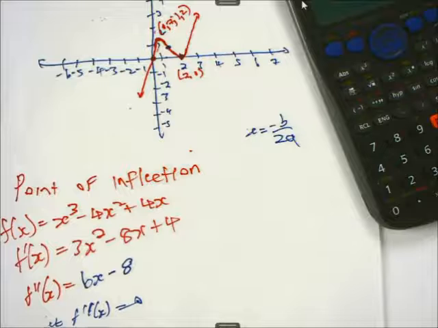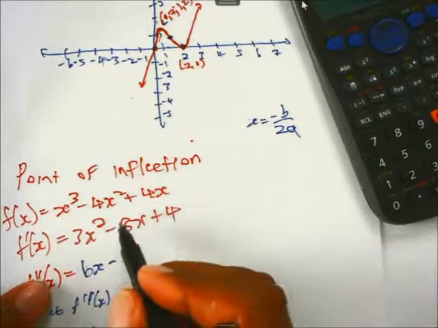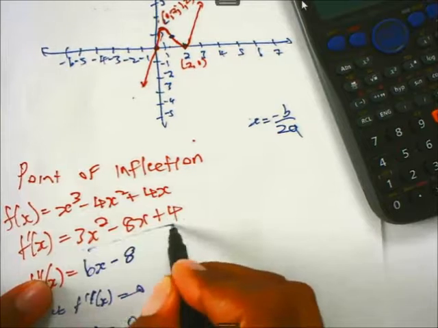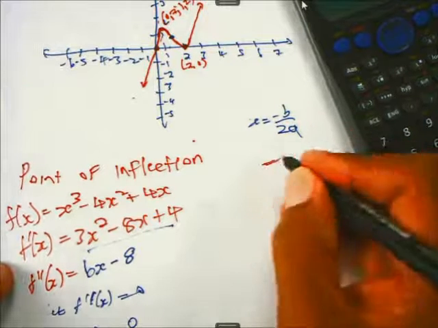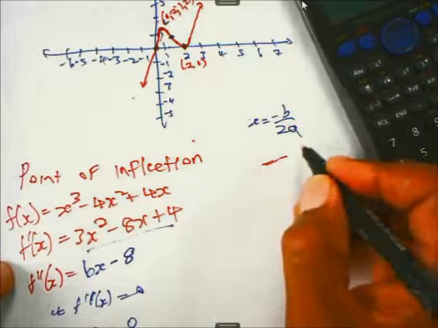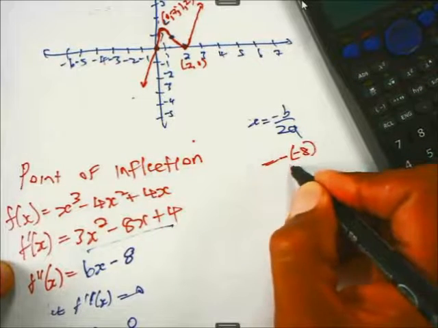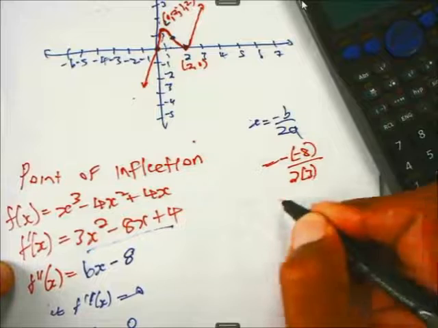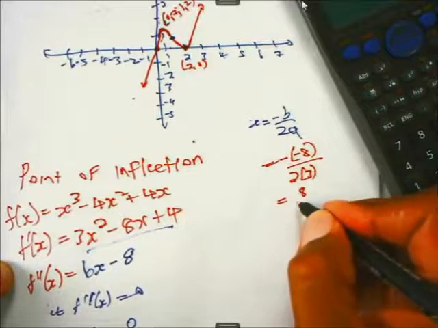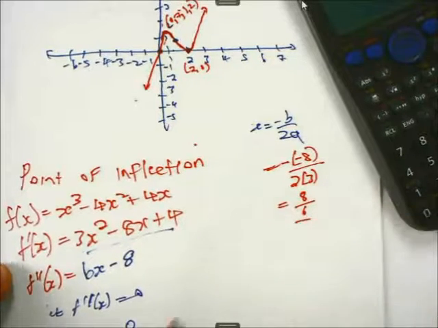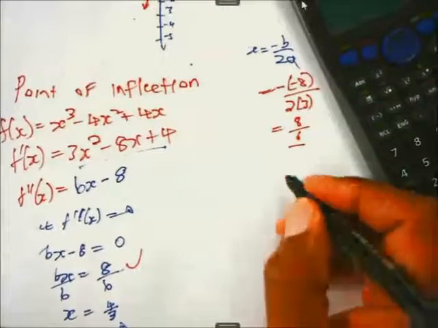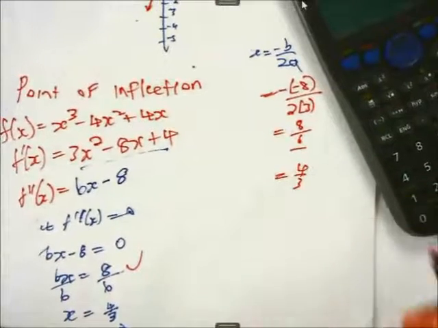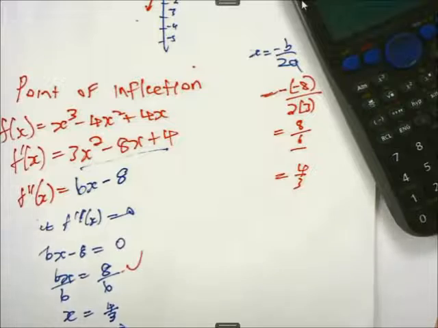What is it that you're going to do here? In this case, you just focus on this one to say, okay, fine, let me see. Now, the b here is minus 8, then you have minus, now minus 8, divided by 2 multiplied by 3, right? This is going to be positive 8 divided by 6. You remember, that's what we had earlier on, 8 divided by 6. When you simplify this one, that is 4 divided by 3. Right, that is the first one.